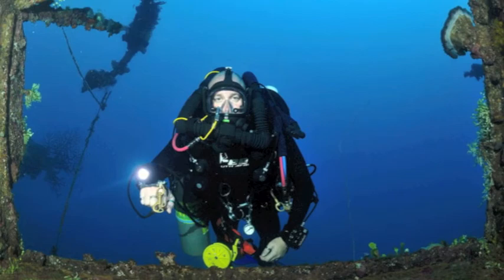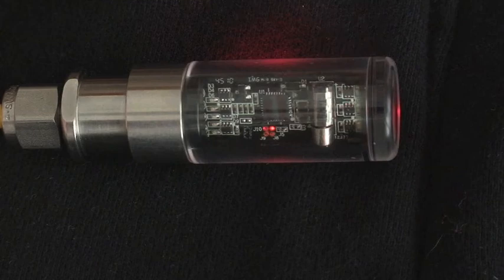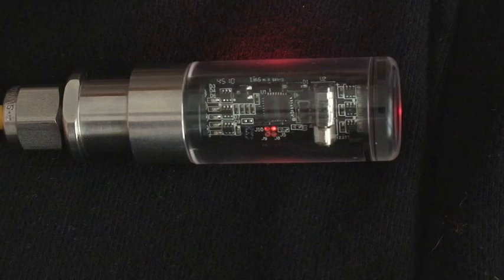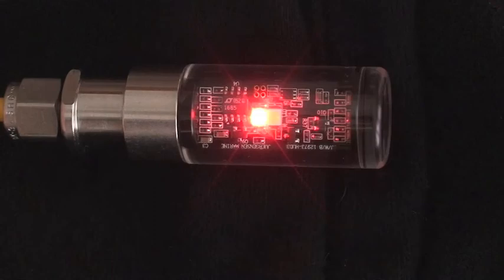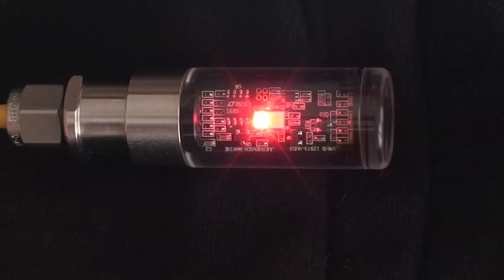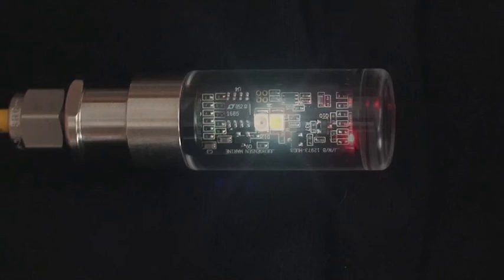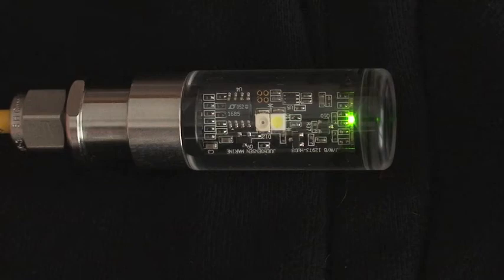Here's how it works. Whenever there is an emergency alarm, the Diva will warn the diver via flashing red LEDs on the diver's side of the Diva and will begin to actuate the vibrating motor to warn the diver in a tactile and personally audible manner. It will also now begin to alternately flash the ultra-bright white and red LEDs facing away from the diver so that anyone in the diver's vicinity will know that something is wrong immediately upon looking in their direction, allowing them to hopefully render whatever assistance is necessary or to ensure that the diver is okay. Once the PPO2 emergency is no longer present, the alarm will stop.